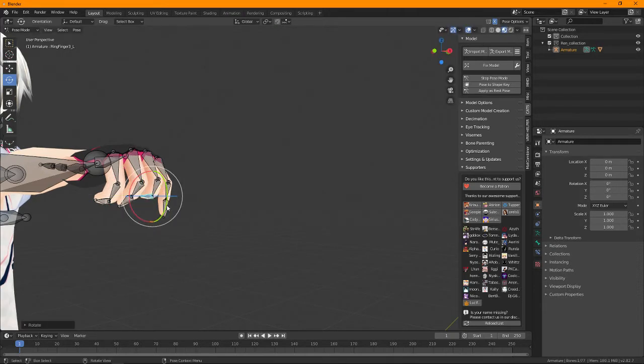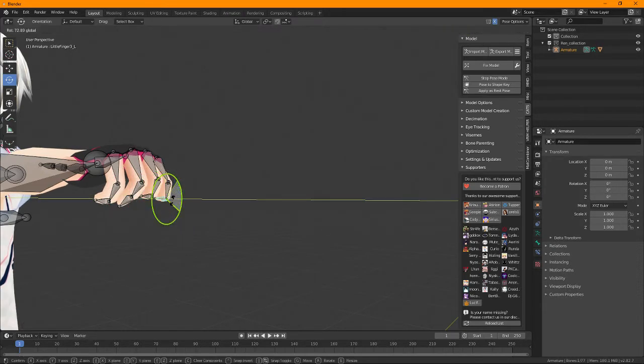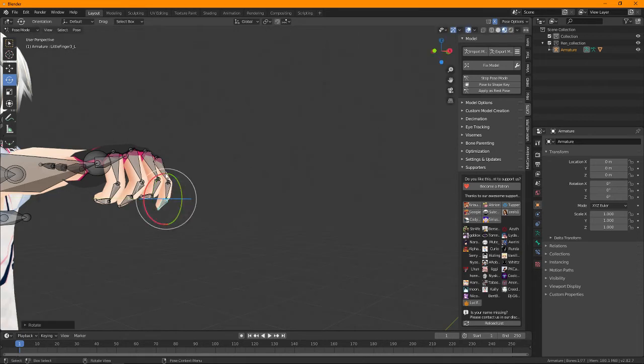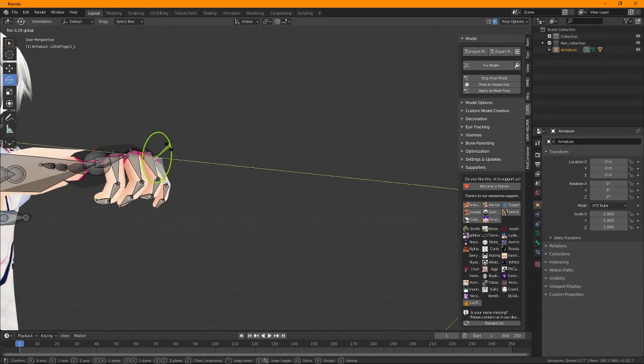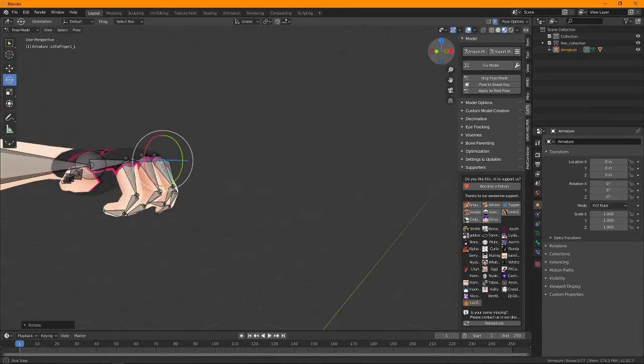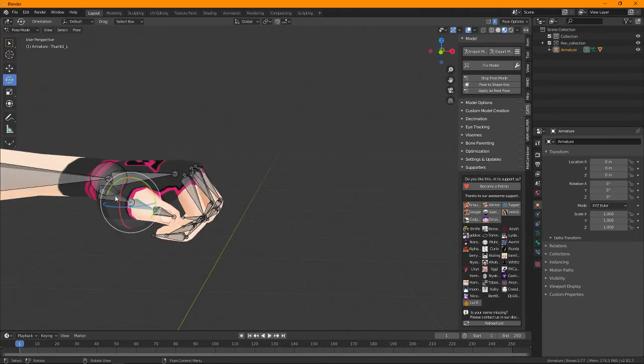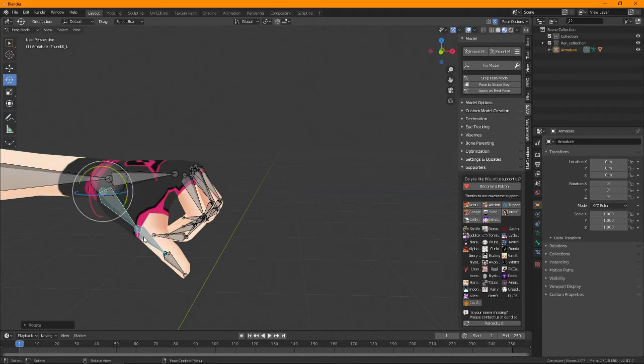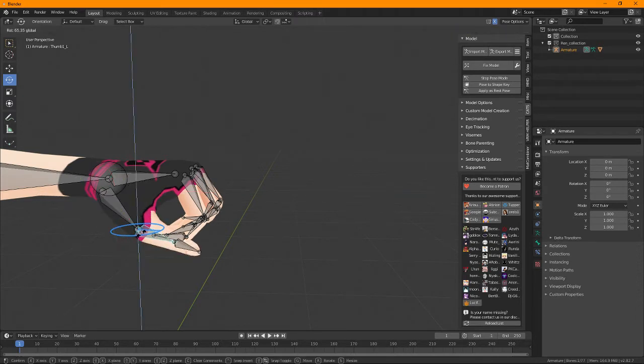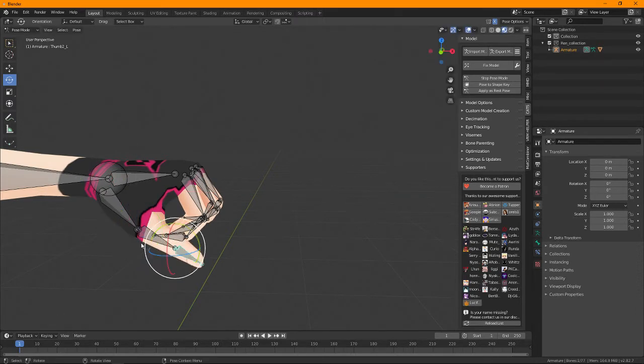I mean, you'll be moving fast, or your avatar is going to be moving fast. It will look terrible, but I don't want to spend ages here. So I'll just rotate the bones a little bit, so it looks more or less as I want it to.